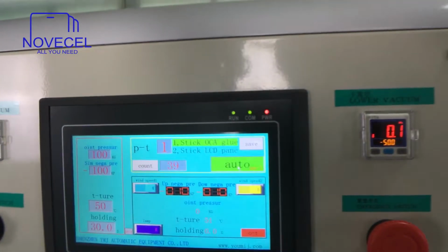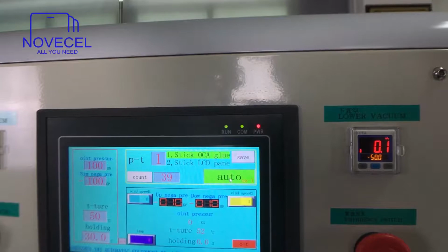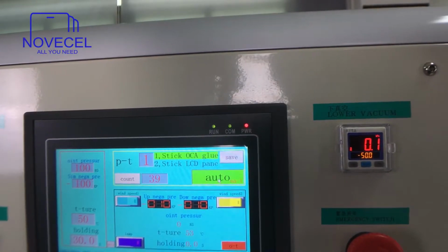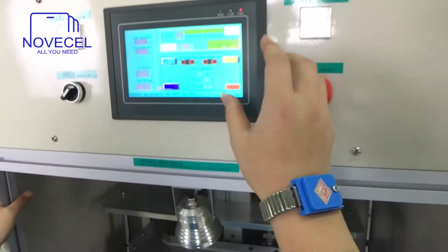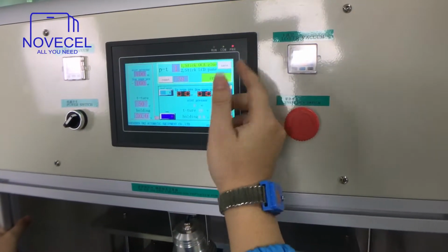But don't worry about that. I'm gonna make a list for you. As soon as you buy this machine, you're gonna receive a list with all the pressures for OLED, for LCD, for the glass, and also for tablet, for cell phone. It's all different, so we're gonna explain it to you guys. Don't worry about that. The rest of it is the same. For example, wind speed 2; wind speed 1 is stronger. Now this is wind speed 2.